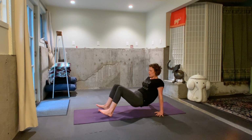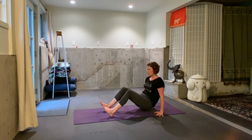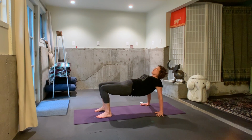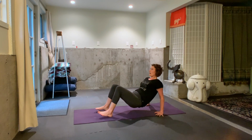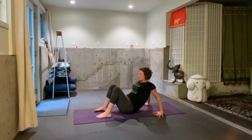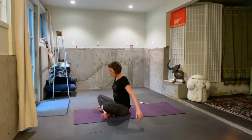Your next exhale, swinging back or lowering down to the ground. Inhale brings you back up. One more time like this, swinging back or sitting down. Either is a great option. Coming back up. And this time exhaling, lowering down to the ground, crossing your legs.